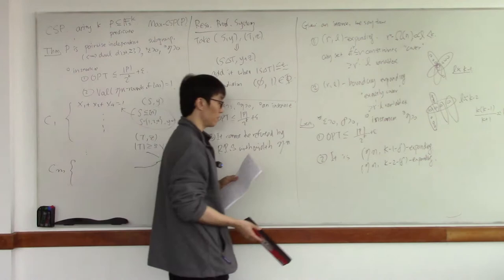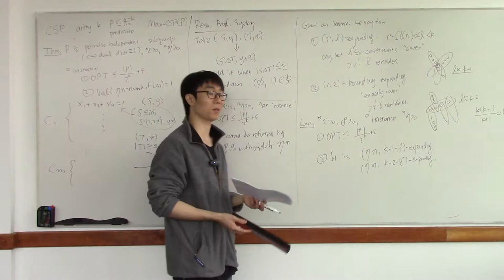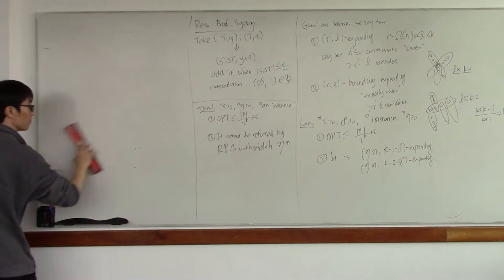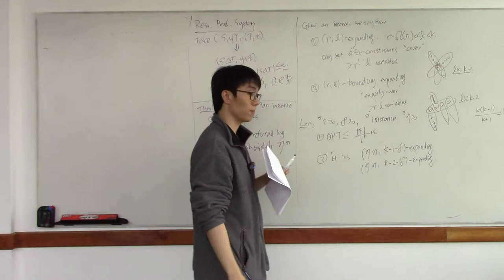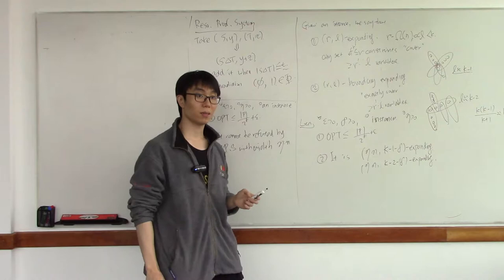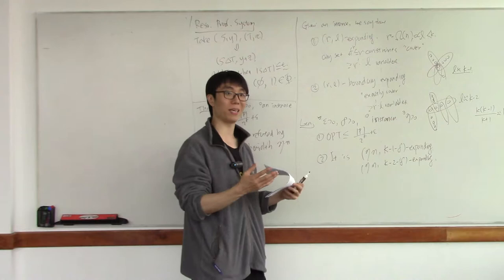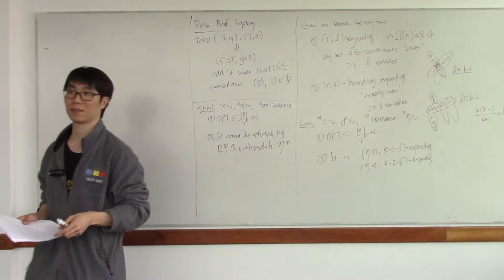I'm not going to prove this lemma, but it is a very easy union bound and counting technique. To prove this thing, you would take a random instance. Random meaning you choose each constraint with some probability. But then how do you prove that the opt is bounded? You take any assignment, there are 2 to the n possible assignments. For each assignment, if it satisfies many constraints, then you take a Chernoff bound and then a union bound at the end. Okay, that makes sense.